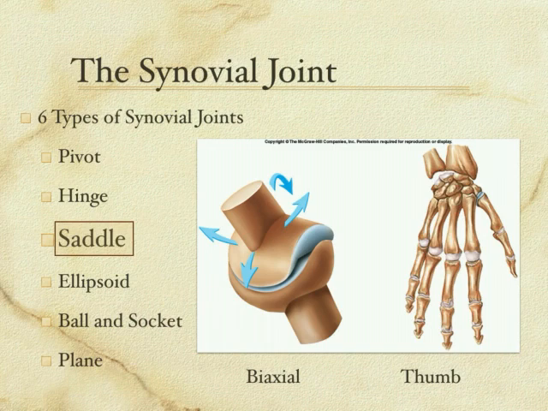And this allows the thumb to do something that the rest of the fingers cannot do. The other fingers simply hinge, they bend forward and back. The thumb, though, is capable of swinging into the palm of the hand and opposing, or being used with, each of the fingers. Touch your thumb to each of the fingers in your hand, and you can see that. You can touch the tip of your thumb to the tip of each of your fingers.